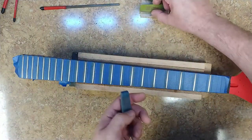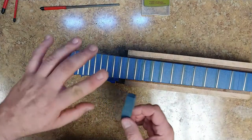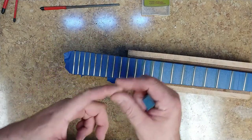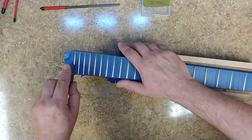So now I'm going to go with the 1000 grit. And see, this finger here usually just takes a beating from doing this because it's just pushing down on the eraser.